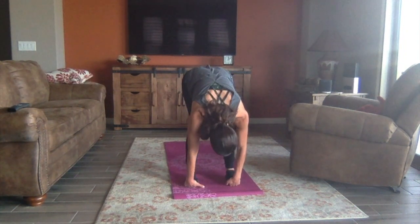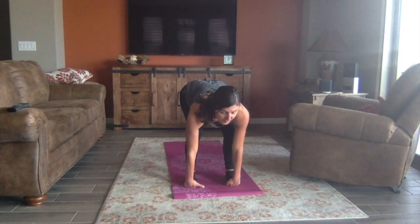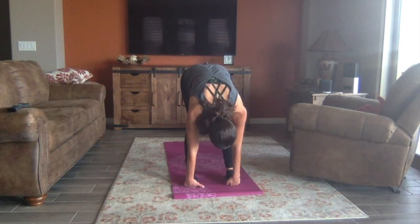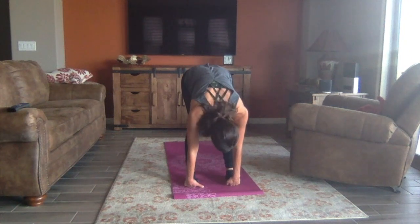Start to fold a little bit deeper. Two more times like that. Inhale, sit those hips back, open up. And then exhale, fold. And then one more time. Inhale, open up. And exhale, lift those hips.